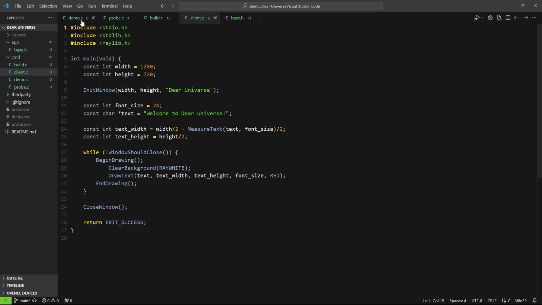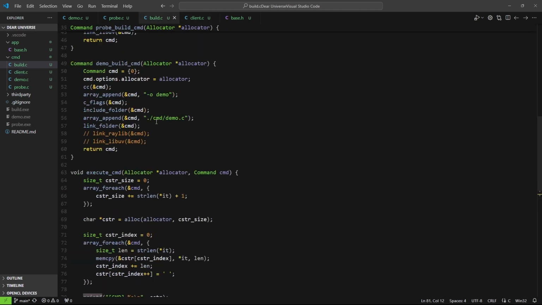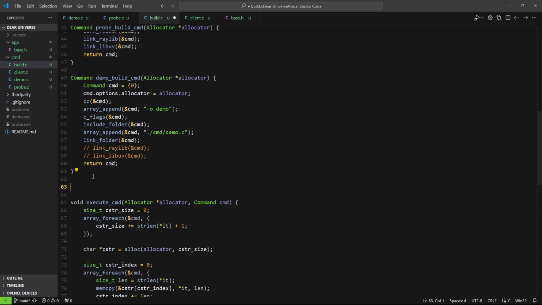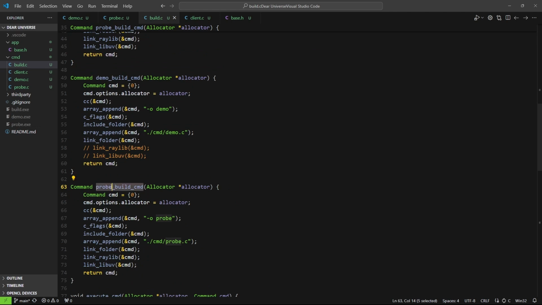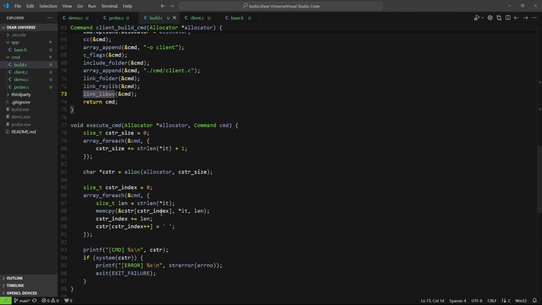It doesn't have that much stuff in it for now. And then I can probably build my client. I can just call it client, like this. And the client will need relief and libuv. I am sure of that. And yes, I think that's everything for now.